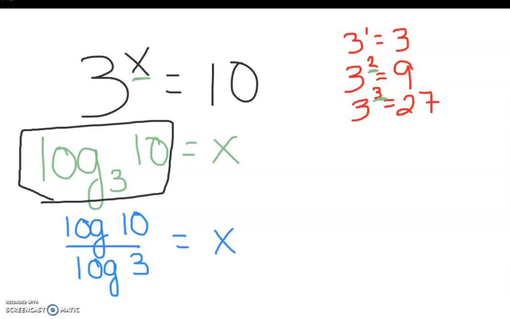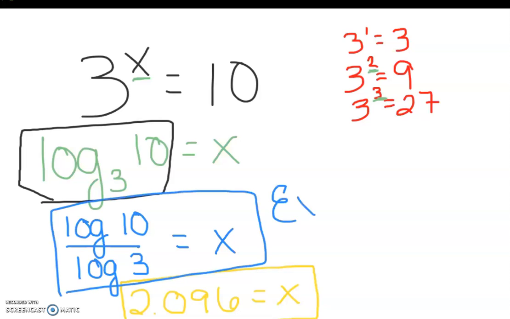Now, I actually need to type that in on my calculator here. So if I take log 10 divided by log 3, I get 2.096, I'll say. All right, so this would be a decimal approximated answer, and this would be your exact answer. So I'll write that by here. This is your exact answer, and this would be your decimal approximation. A lot of us prefer the decimal one, and it makes sense. It is close to that 2, like I thought it would be, but the exact answer is important if you're working for NASA, let's say. So keep that in mind.